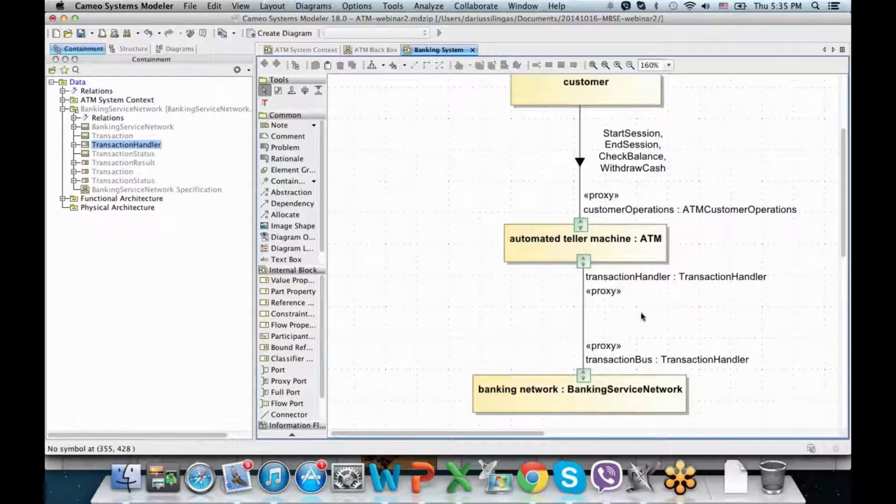However, if you do this, then I think now I probably have my validation rules turned off. But in principle, I should reverse the type of transaction handler, because here on this port I will have transactions coming in and transaction status going out. Whereas on automated teller machine, I should have the opposite.